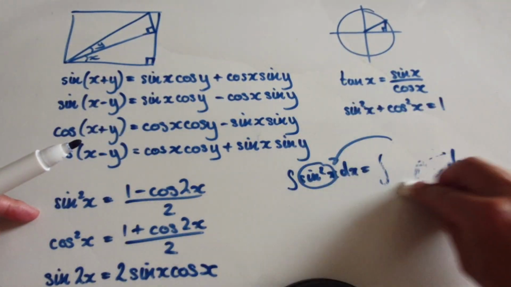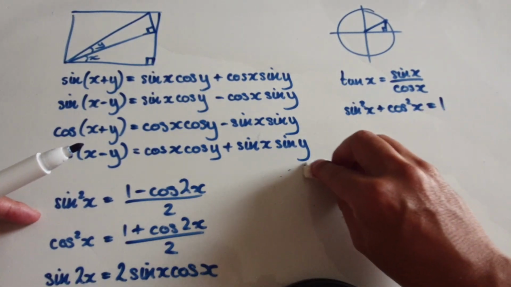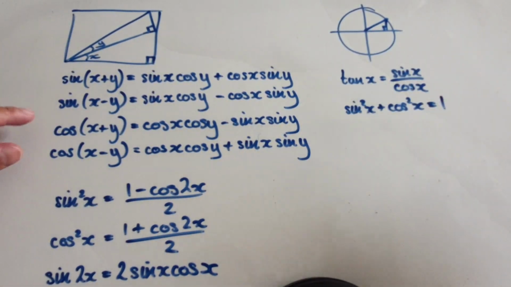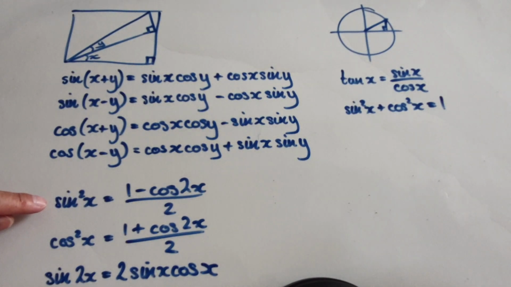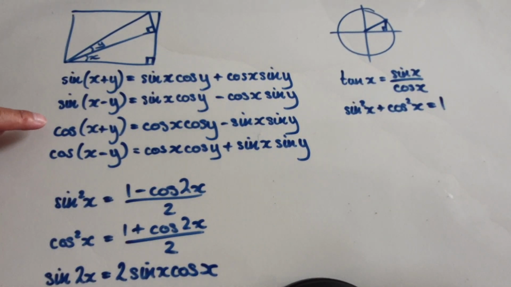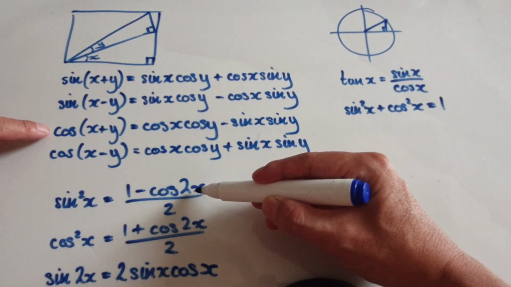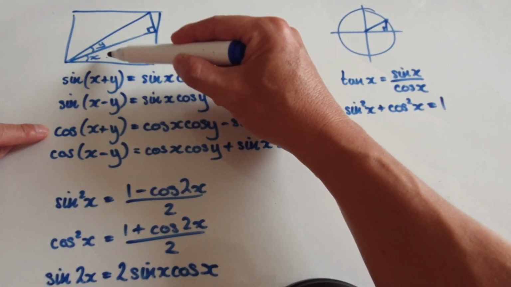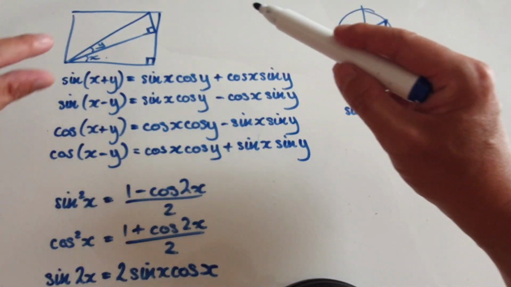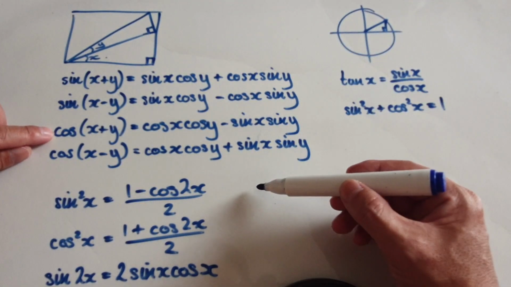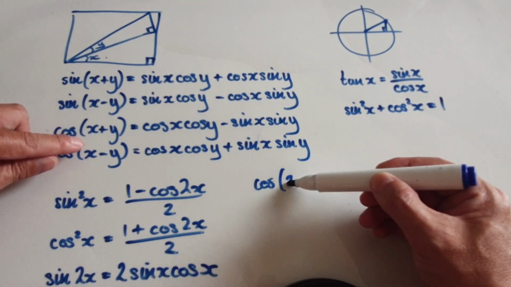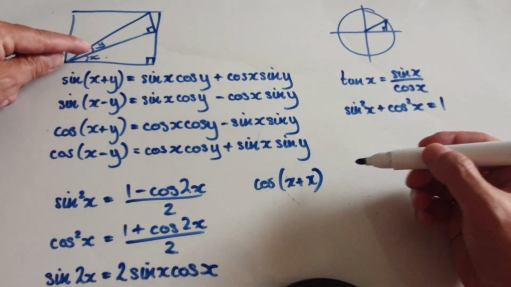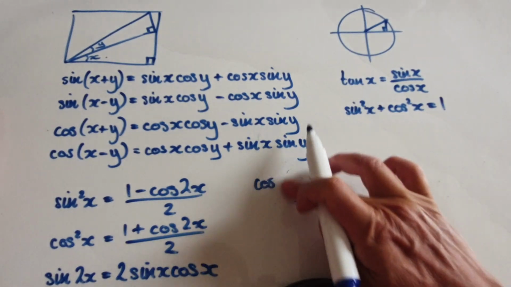And these two came from the combination of these two. So let's try and understand where this comes from. We would consider this cos 2x, where the two angles are the same. So this angle is x, this angle is x, both the same value. So that would be cos(x plus x), because the two angles are the same. So really that becomes cos 2x.